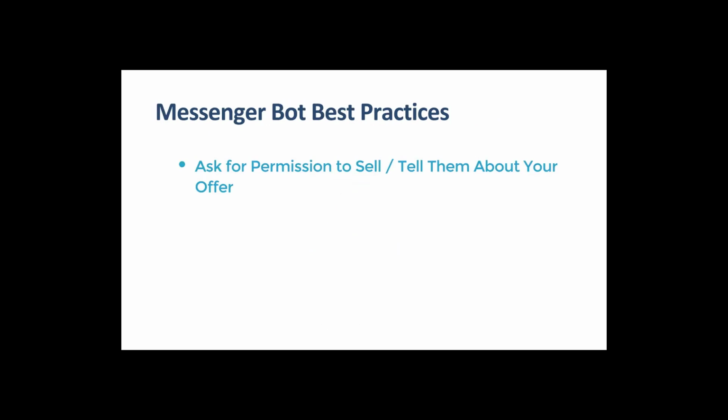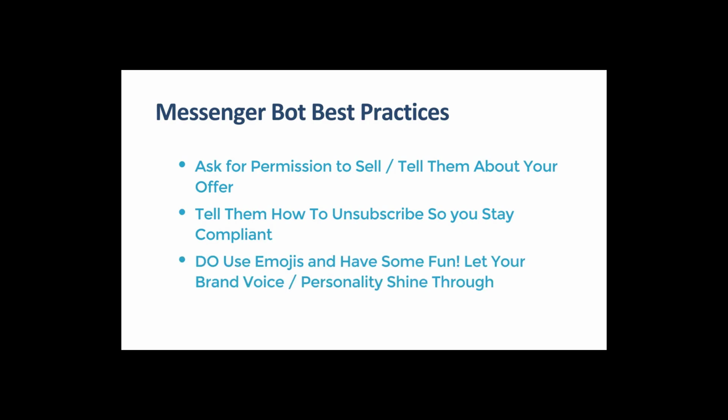So let's just talk about some messenger bot best practices. First off, you want to ask for permission to sell and tell them about your offer. You want to also tell them how to unsubscribe so you stay compliant. And don't be afraid of using emojis and having a little bit of fun. Go ahead and let your brand voice and your personality shine through. Don't send any more than 3 broadcasts per week. 1 to 2 is about the sweet spot for broadcasting.